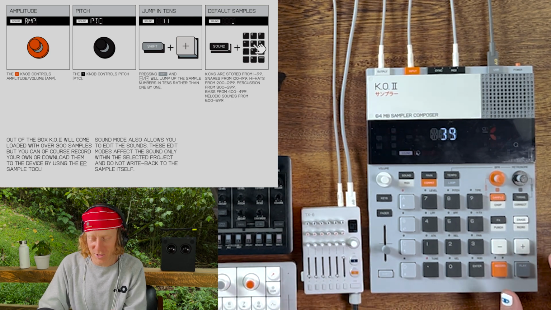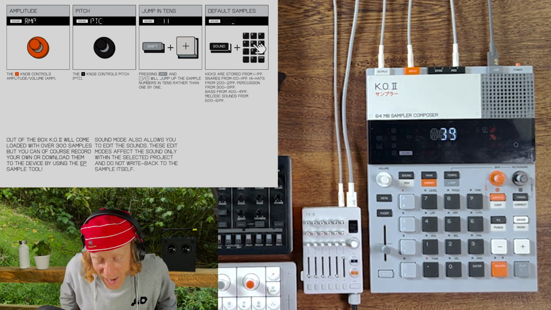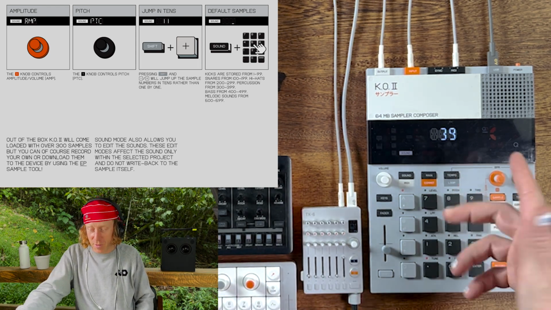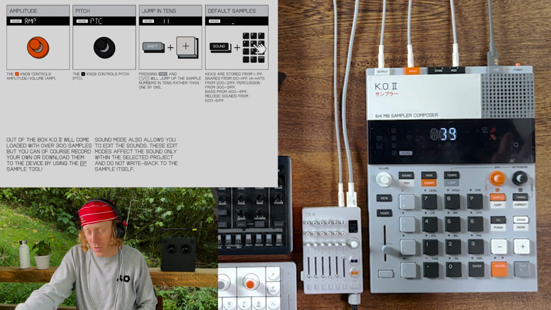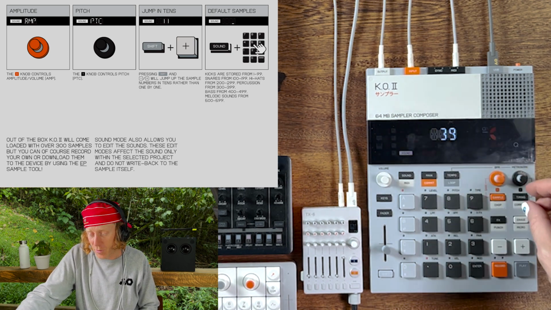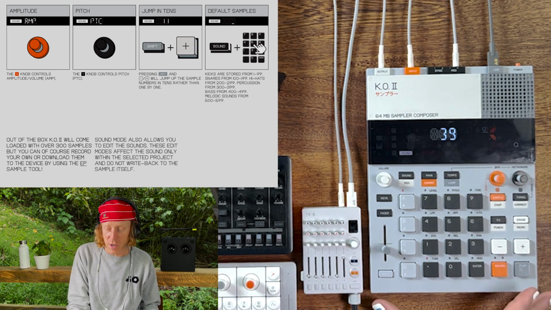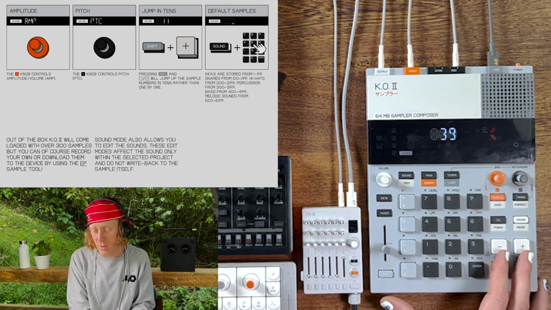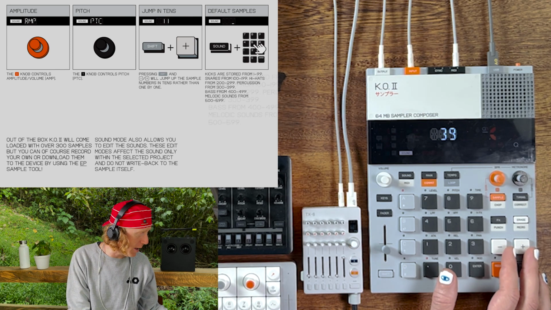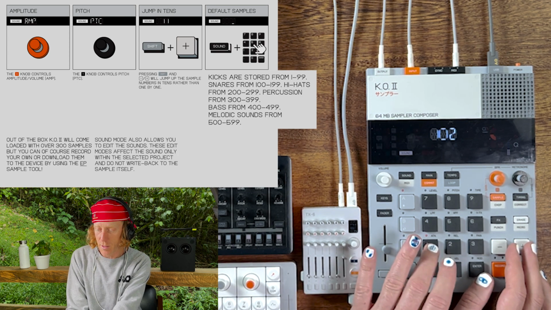So they're telling us, which I've defied already, and as you could see, we're trying to keep this natural, that sometimes you create a sample and it just goes wherever. And I'm not mad at that at all. I just haven't really figured out how to leave it in a good place. Say I want to sample a kick from here, how to get it into whatever. But I think we're going to learn that. So they're saying snares are from 100 to 199.